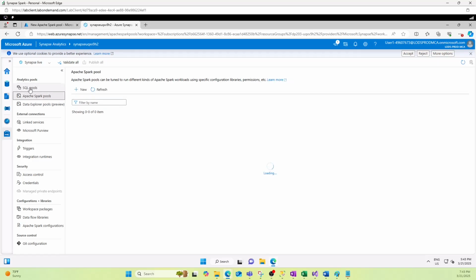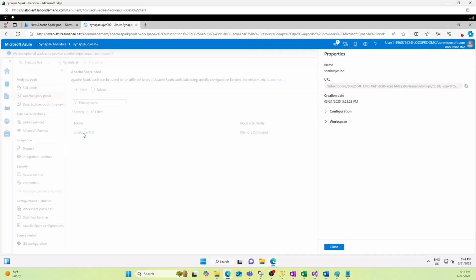SQL pool and Spark pool. For Spark pool, I already created this memory optimized Spark pool. I can pause this one if I need, I can run it as needed, and I can update my configuration by clicking here. Right now I have a 4 vCore, 32 GB, 3 to 4 node Spark pool. So this is the Spark pool.